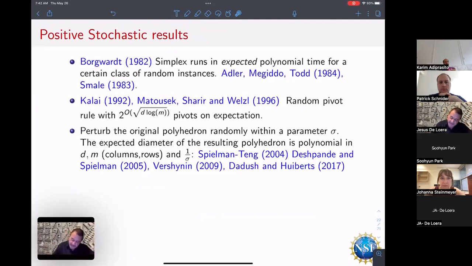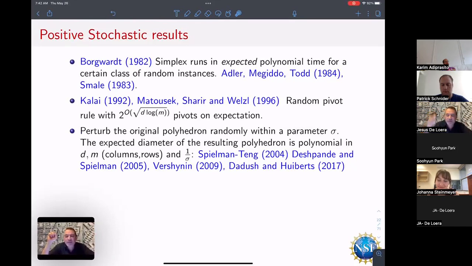And then most recently, I think this is a very hot topic in theoretical computer science. Maybe you have already heard about the smoothed analysis of algorithms. So instead of analyzing the complexity from the point of view of worst case complexity, you don't want to say what's the worst that can happen. You're not a pessimist. You want to say, okay, what if I take a polytope? You give me a bad polytope, but I'm allowed to perturb it a little bit. Just do a random perturbation.